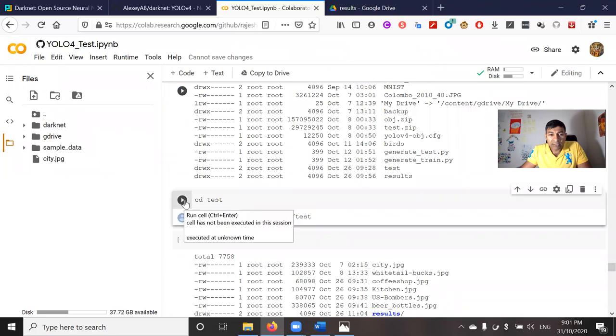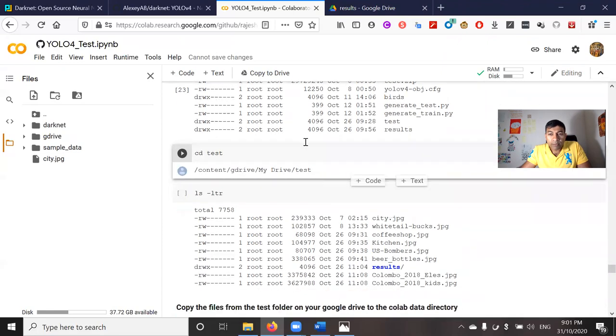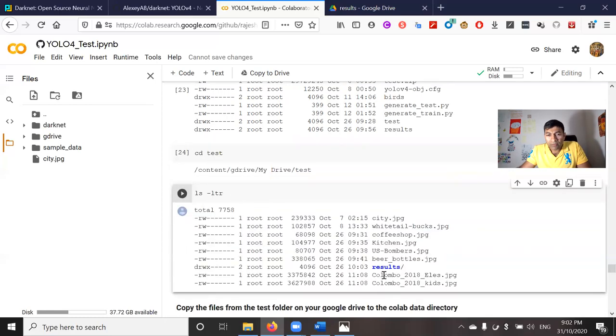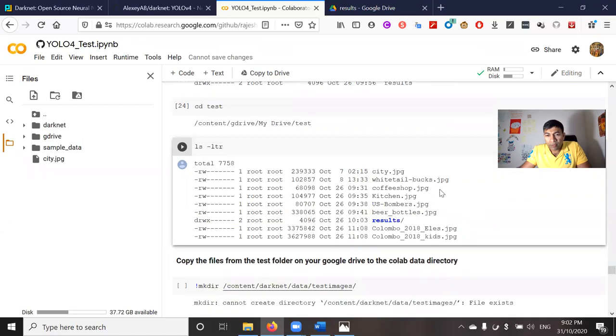Now I want to go to this test directory, because that's where my files are. You can tweak this process to your liking, but this is just the way I did it. It's simple. If you want to tweak it, feel free to do it. And so these are the files that I'm going to try this on, CD whitetail. Make sure the files don't have any white spaces in them, because that seems to have caused some issues for me. But yeah, little things that Unix doesn't really like is file names with spaces in them.